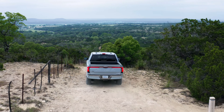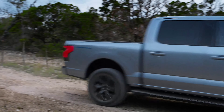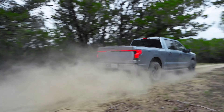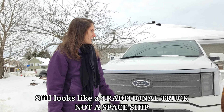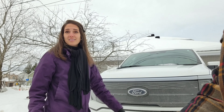Marie, you haven't been shopping these — that was my job — so you just know overall what it looks like. Can you give us a quick rundown of what you think the vehicle looks like front to end? Then we'll jump in and go for a ride. Marie says: for the style, she loves that you can see it's an electric car — with the LED bar for the grill being closed, you can see it's electric. It's a different kind of F-150 but they still keep the F-150 body, so you recognize it easily and you know it's a Ford. She also loves the mags and really loves the overall new look because it's an electric car.